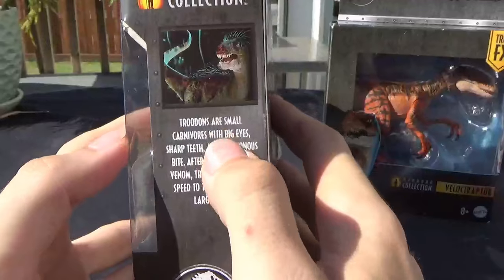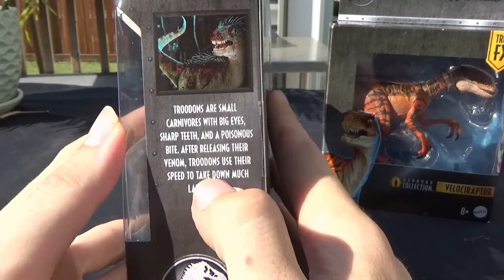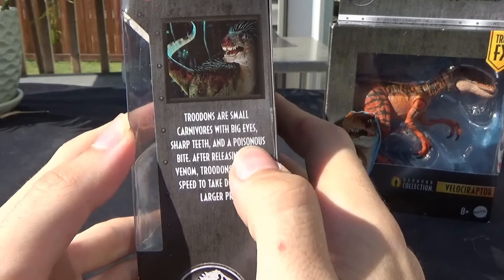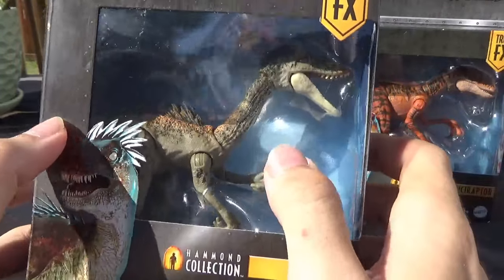It says Troodons are small carnivores with big eyes, sharp teeth, and poisonous bite. After releasing their venom, Troodons use their speed to take down much larger prey. I'm glad that they included the poisonous bite. That is great. That's a great nod to the Telltale game.